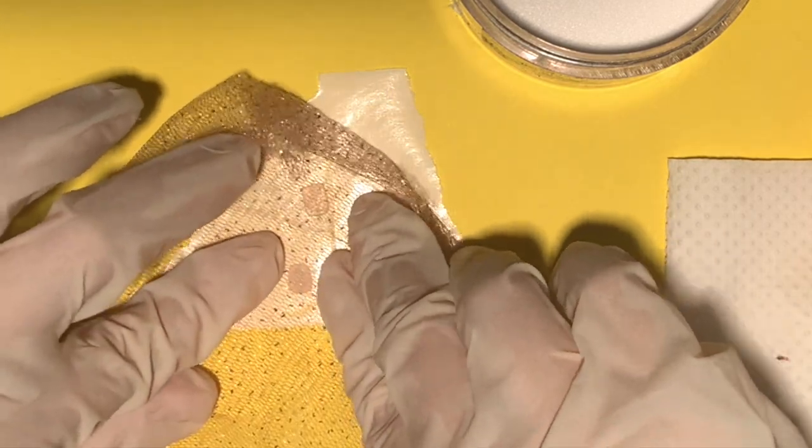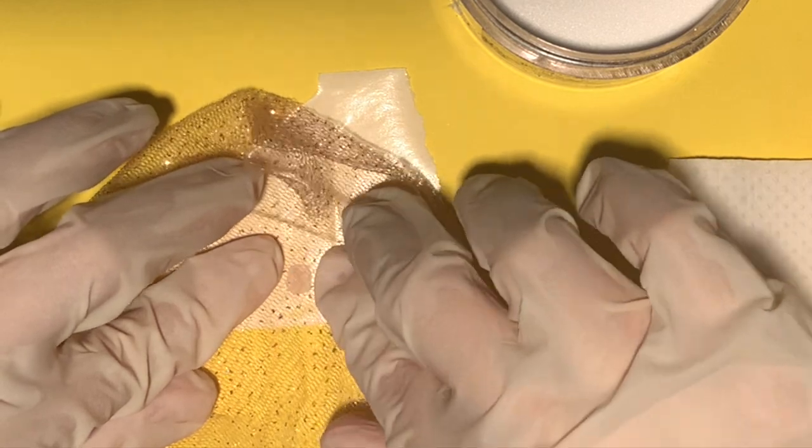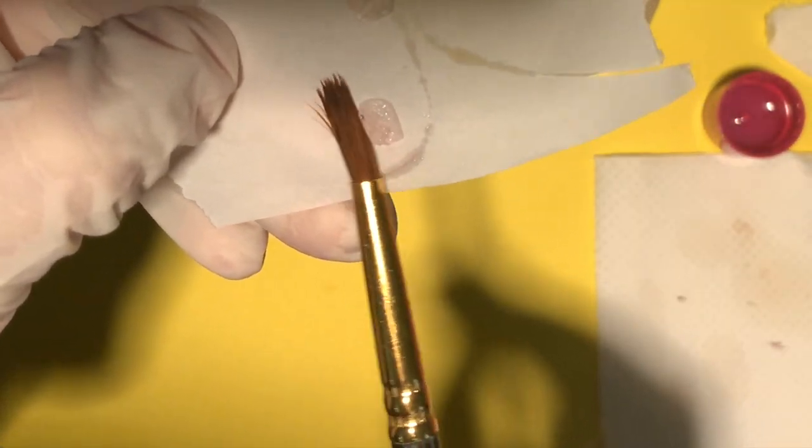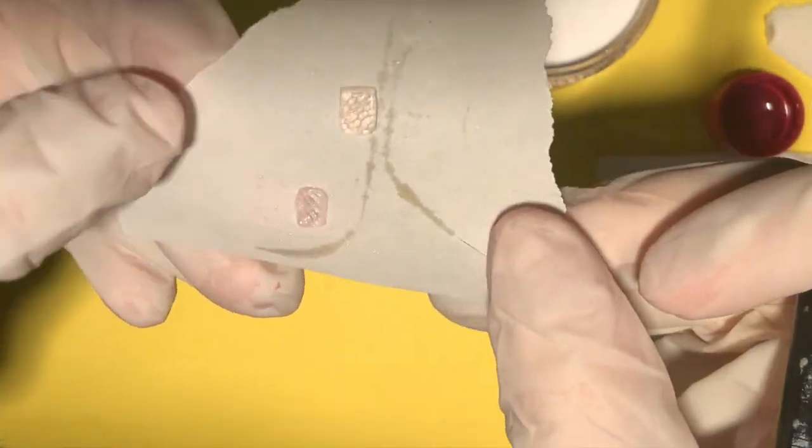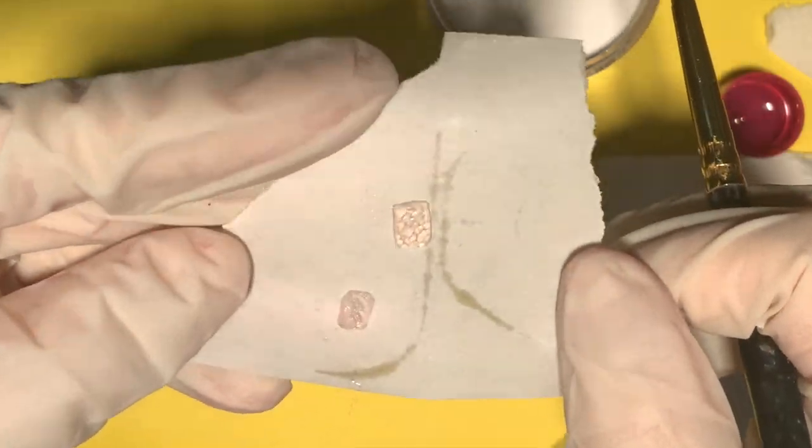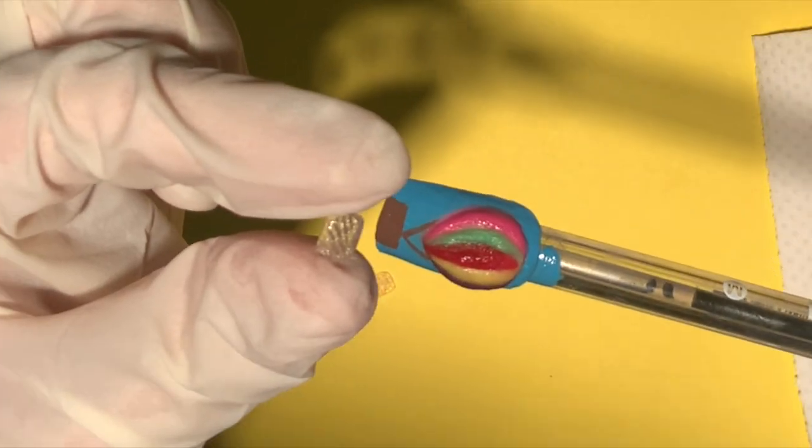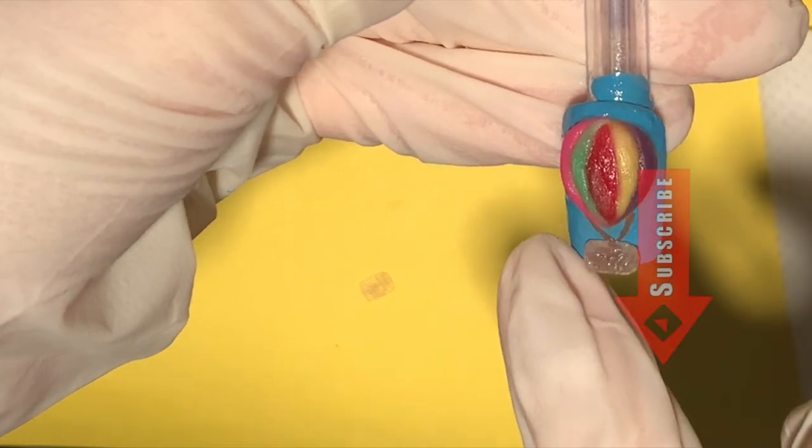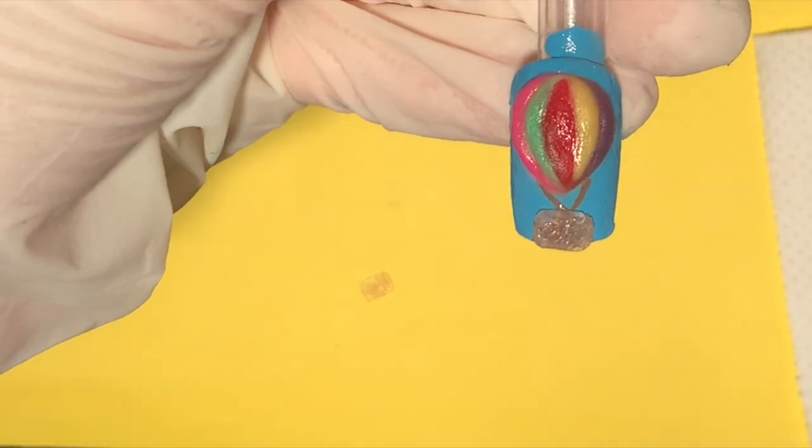Just before the rectangle dries, press the mesh with holes into the rectangle or basket slowly to create the basket lines. Alternatively, you could just use a thin brush to press and draw lines on the basket. It's really hard to see on camera. I tried to zoom in for a better view. Anyway, once it dries, it will look somewhat like this. You can use the brush again to make the edges straight again in case they were smushed. It should snap right off, and then you can place it onto the brown box you drew. You can also make the ropes 3D by adding acrylic on top if you prefer.